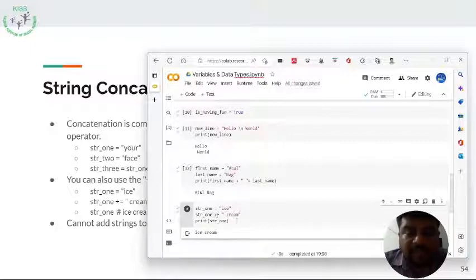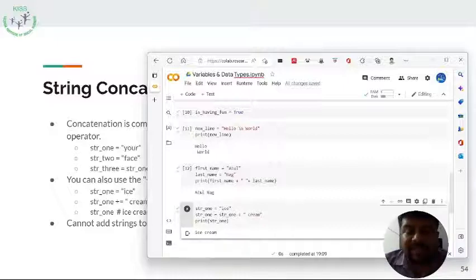Now str1 plus equals cream can also be rewritten as str1 equals str1 plus cream. So plus equals actually means str1 equals str1 plus cream. This is the value ice which gets added to another string and gets reassigned into str1.